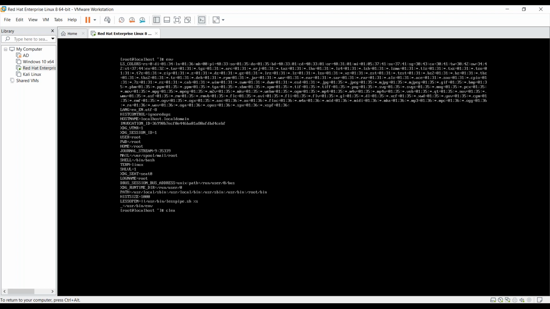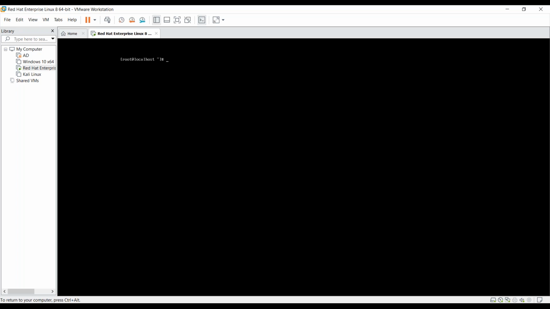Now the next most important feature is aliases. This is a command you define, or like you have created a set of commands and saved it to a script, and after that you can create an alias by which you just have to hit that single command and it is going to run the whole script from the desired path.